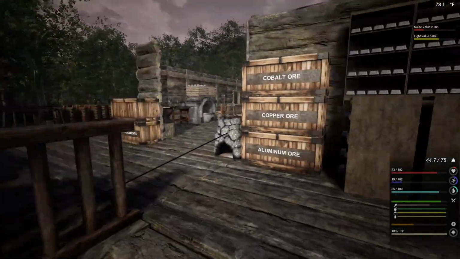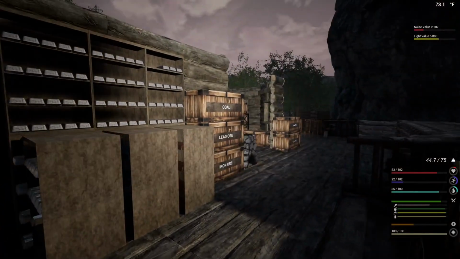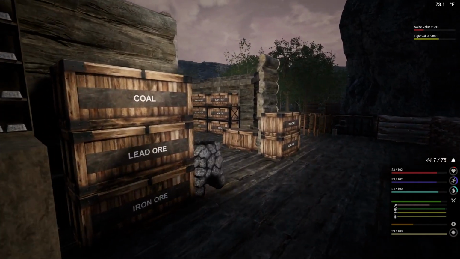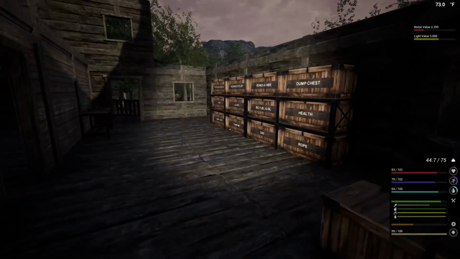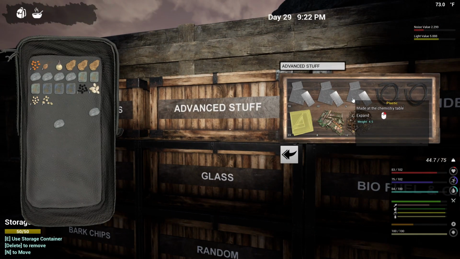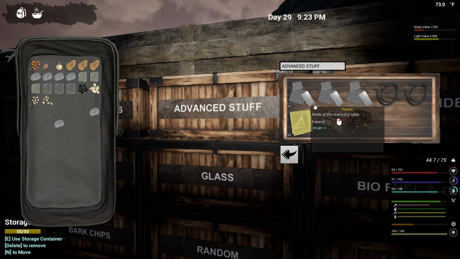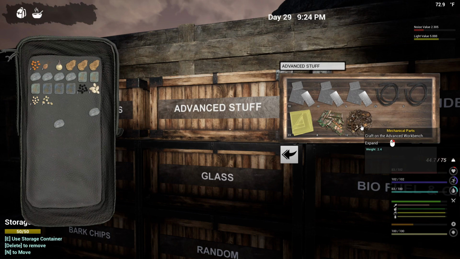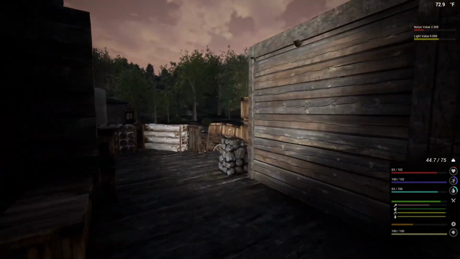Let's go ahead and just figure out what we can do. So we want to get the truck, right? So we're going to need 15 mechanical parts, 20 iron ingots, 20 steel ingots, and 25 plastic. So let's see where we're at right now. Advanced stuff, plastic. We need 25, we have 29. We're good on plastic. Cool. Mechanical parts, we need 15, so we need 3 more of those. We can go ahead and make those real fast.